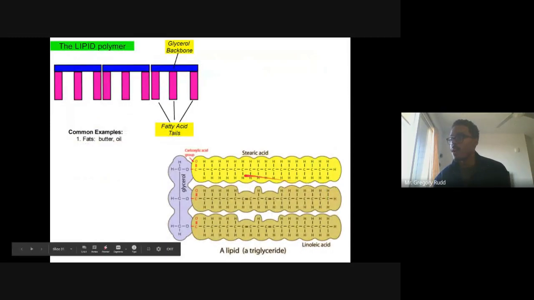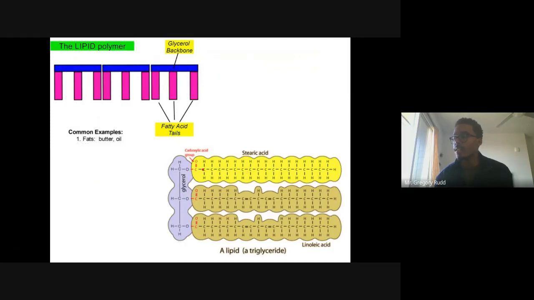So here's what I was talking about. This yellow fatty acid tail, we can see our 3 fatty acid tails. One of them is yellow, the other 2 are like a light brown. And here's your glycerol backbone. But the fatty acid tails are basically just long chains of carbon. They're just carbon atoms bonded to each other. This one has nothing but single bonds. We can see these are just like one single lines. They look like dashes next to each other. Okay, so this is what we would consider saturated. It only has single bonds.